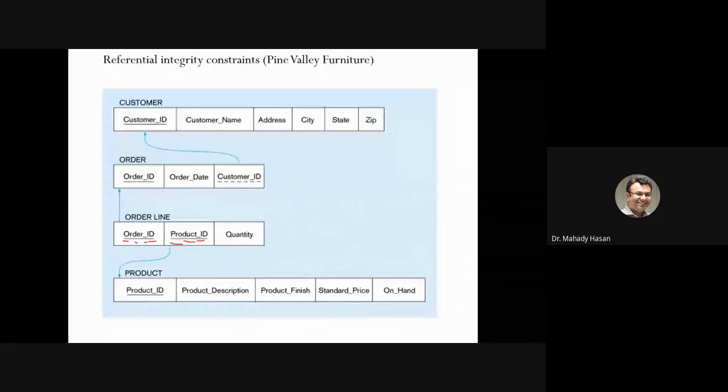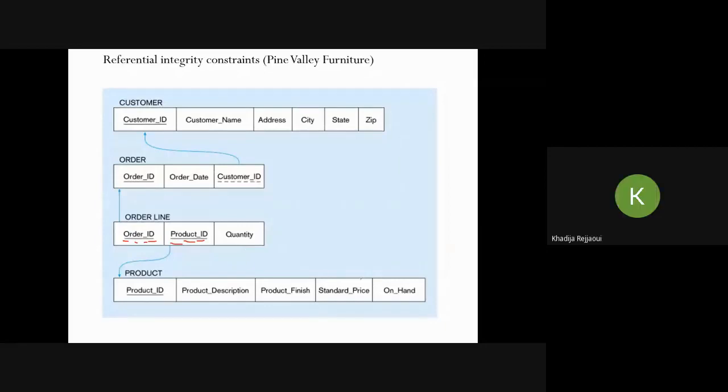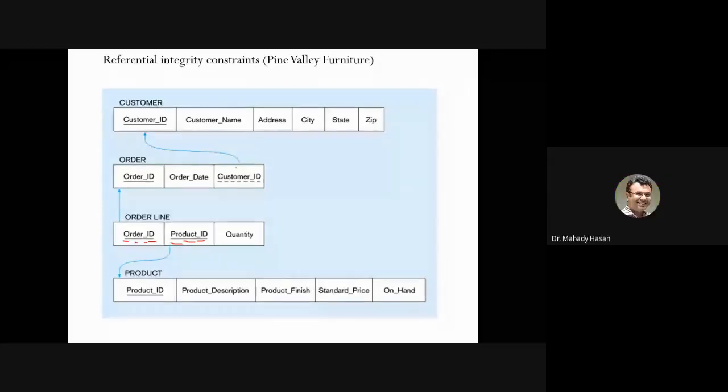But to understand their foreign key, what we have done here, is there anything else that has been done in case of foreign key? Is there anything else? Can you see anything else here in the diagram? There is, sir, an arrow from order line to the order. Very good. There is an arrow. Arrow is pointing to what? Pointing to the order ID. The source or the primary key, right?